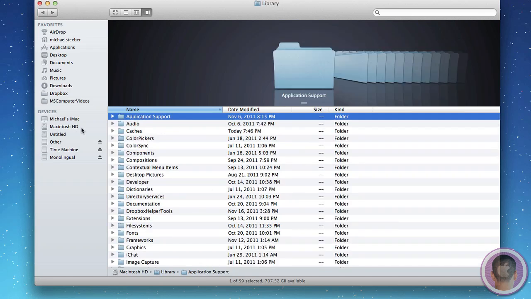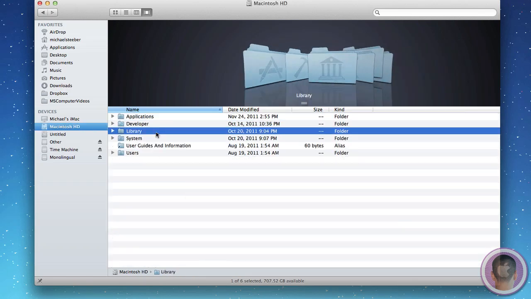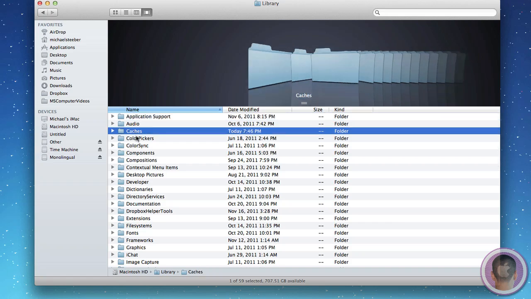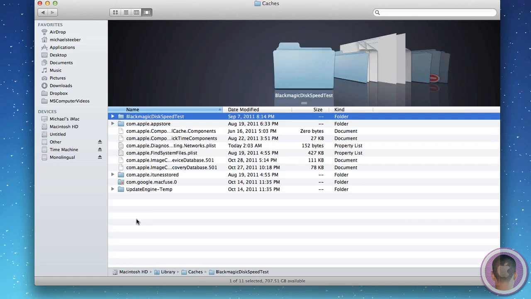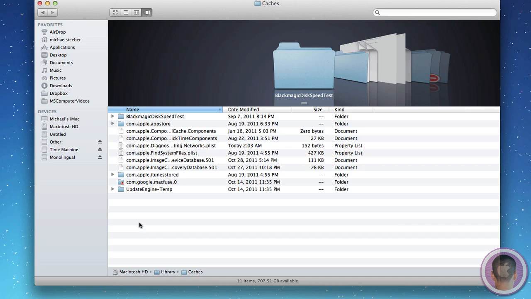Now another thing you can do is in Macintosh HD and then library, if you go into your caches folder, there'll be a whole bunch of different caches in here. Now, while my caches folder is pretty small, on some systems there may be a ton of stuff in the caches folder. And for the most part, if you delete anything in here, it's not going to harm your system because they are just caches. Sometimes these cache folders can reach up to several hundred megabytes in size, so it can be nice to get rid of some unnecessary files. But once again, if you don't know what the folder is for, you probably shouldn't delete it, just because you don't want to accidentally mess something up.